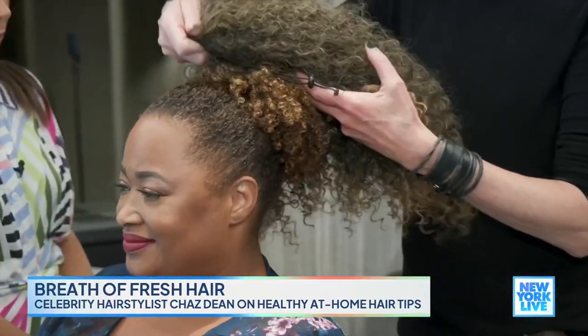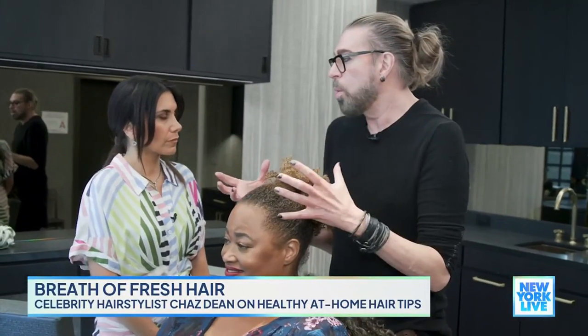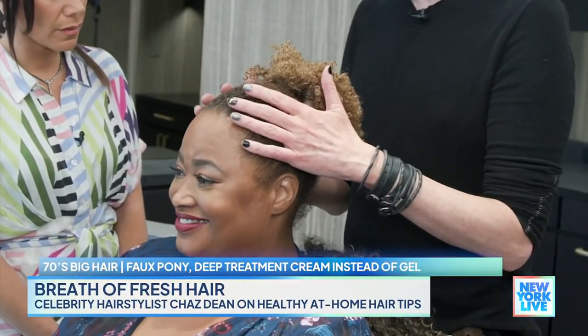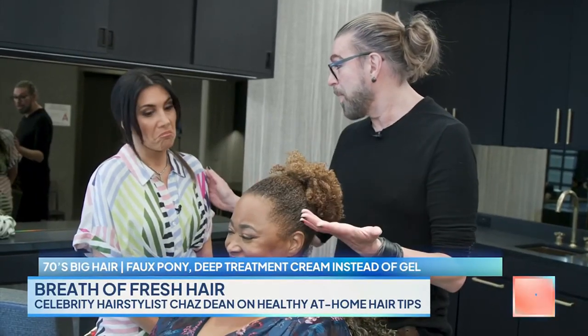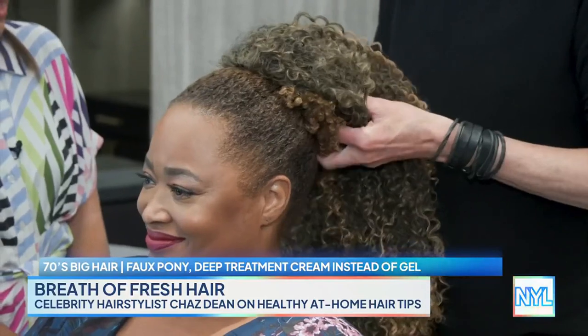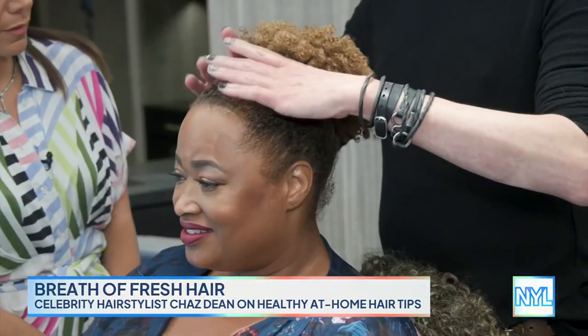Big hair is in — it's back. When you use gel in your hair, it's loaded with alcohol and it's going to dry out your hair. She actually has a deep re-moist treatment in here, so she's treating her hair literally while she's styling it. The trick to doing it like a stylist: you want it to sit right back here. If it's sitting way up, it doesn't look right — it looks like you have a piece on.